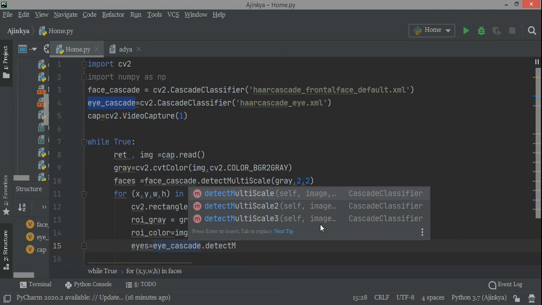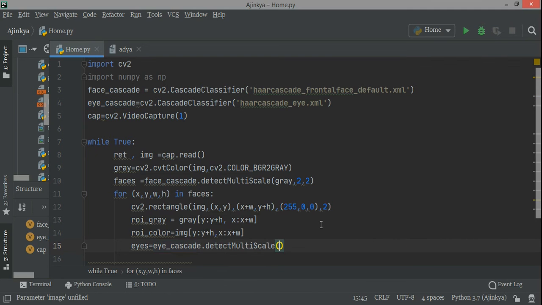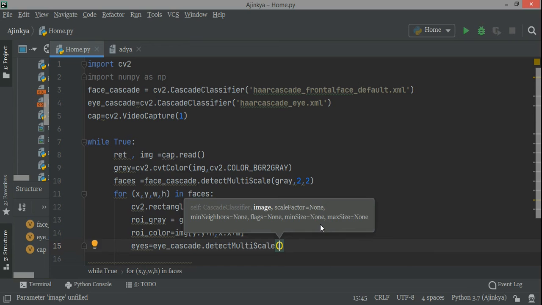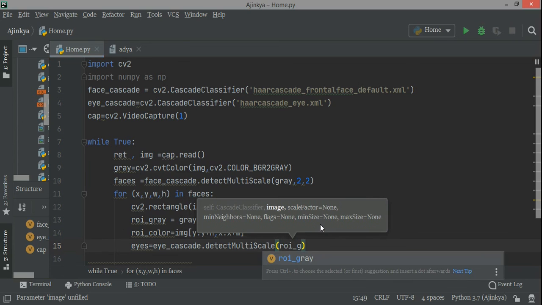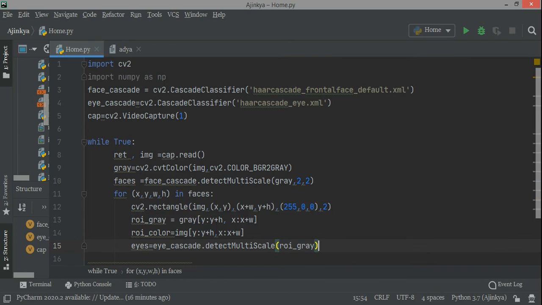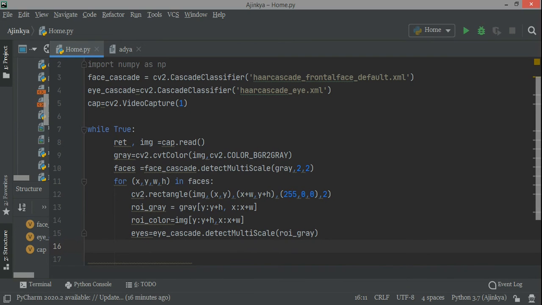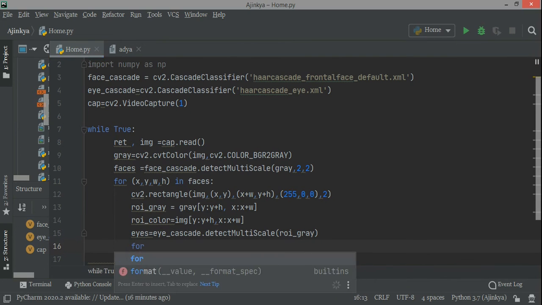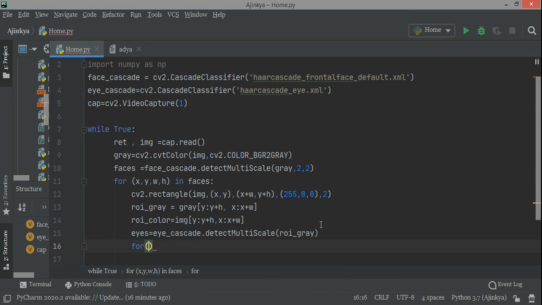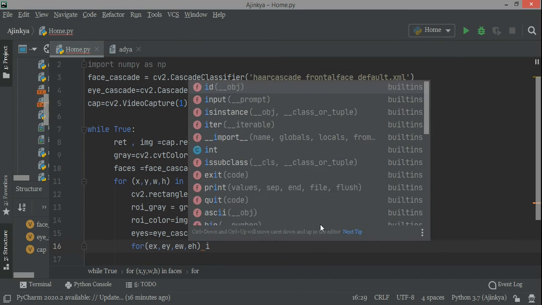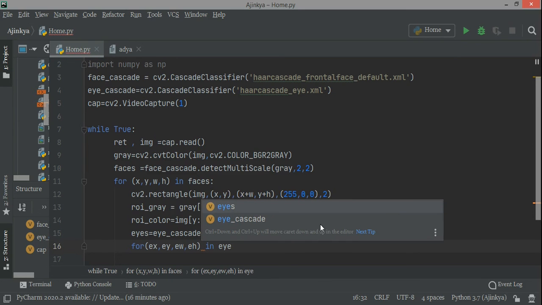So detectMultiScale, and then again you have to pass the roi_gray. In the previous one we passed a size, here it's not required. Now for ex and ey, and ew and eh, this is for the position, and then the width and size of the eyes.